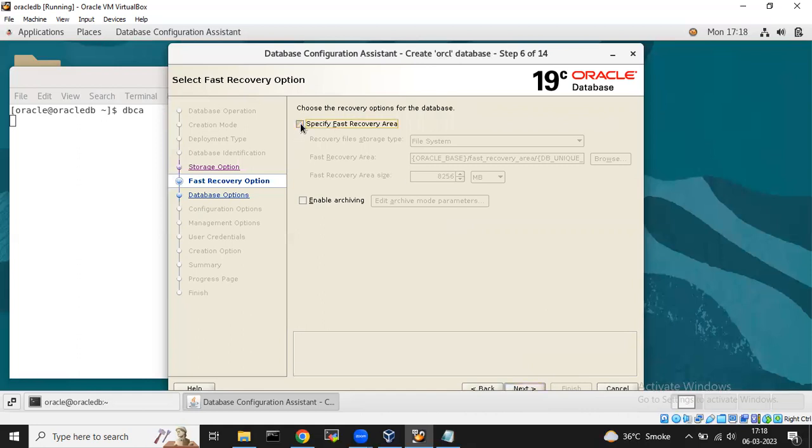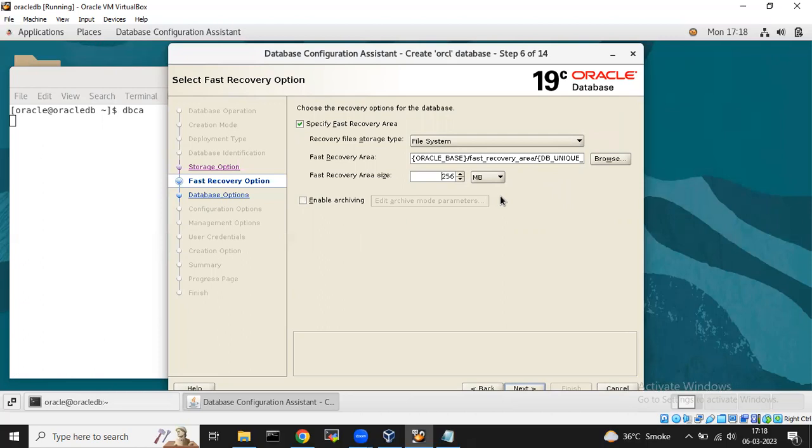And here we need to give the flash recovery area. On the server, they have a different FRA location, so you need to give that location. Or we can go with the Oracle base, and it will create a fast recovery area at the Oracle base location. Here it's showing 8256, like 8 GB.